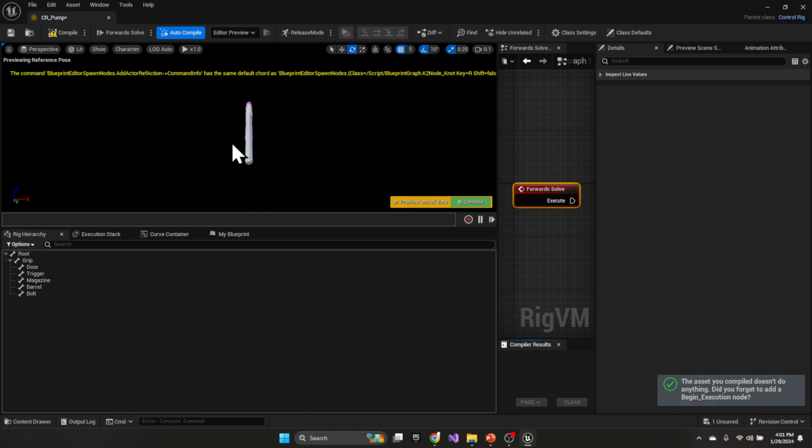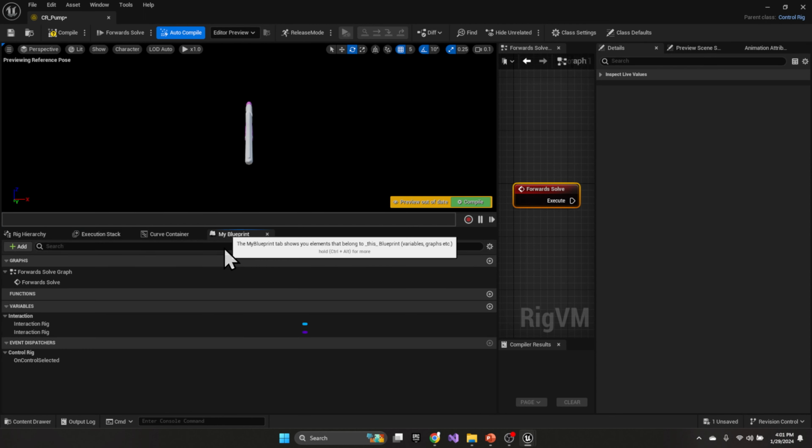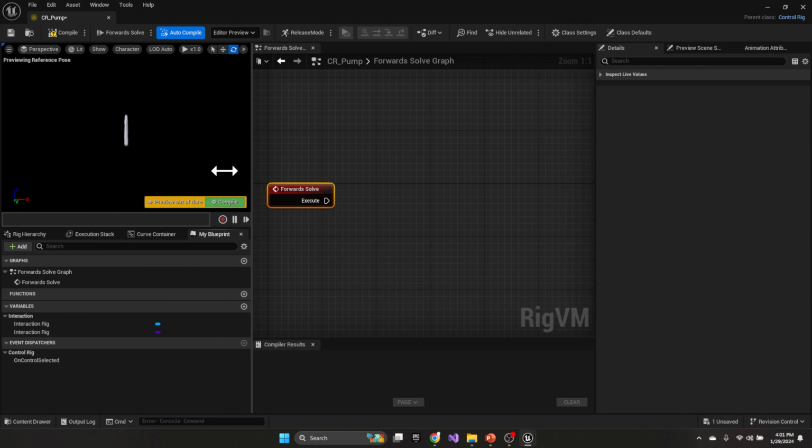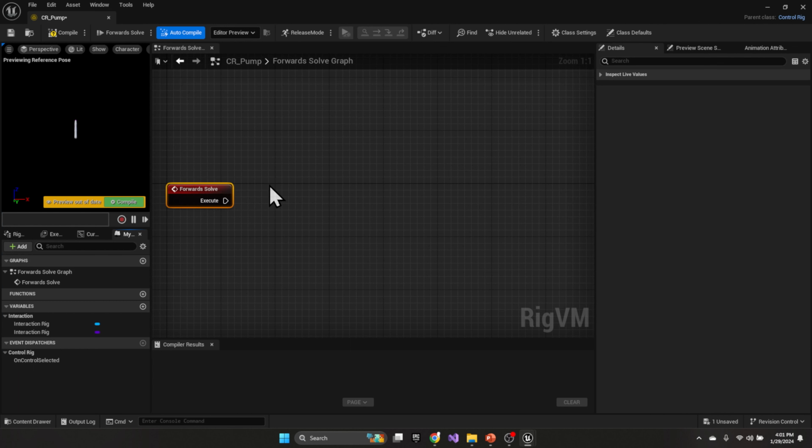You probably have this window open when you start, and it probably looks something like that.